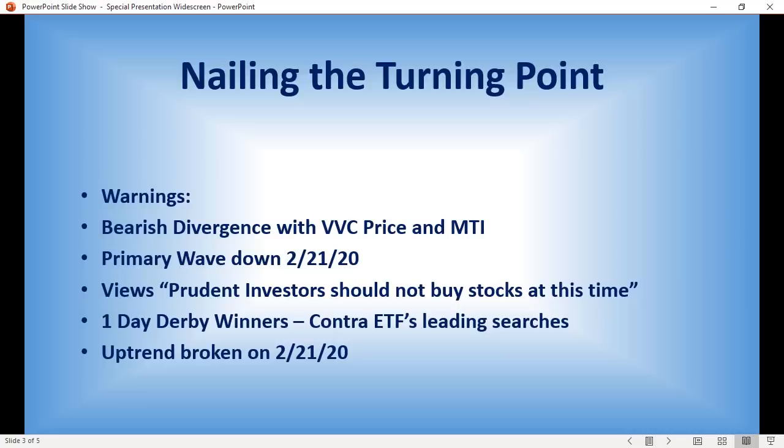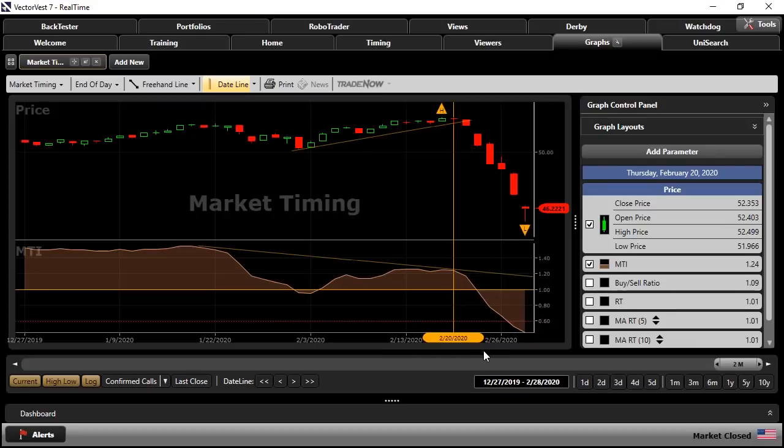All right, so with that being said, where are we now? Let's go back to the graphs. Well, we have 2 indicators as an advantage to help you as well. We have the MTI and we have the buy to sell ratio, 2 indicators that will help you to denote when the market is looking for a bottom. As the market has fallen as hard as it has, including going into today's close, could today be the bottom? Could that wick at the bottom be showing us some bullish buying pressure coming into Monday's activity? We don't know, and I won't prognosticate as to if we have hit a bottom. Could we still have more downside? We possibly can, but let's look at what we have at hand.